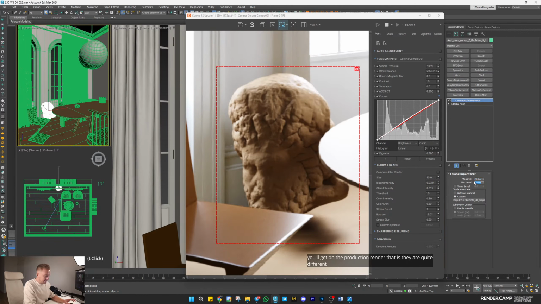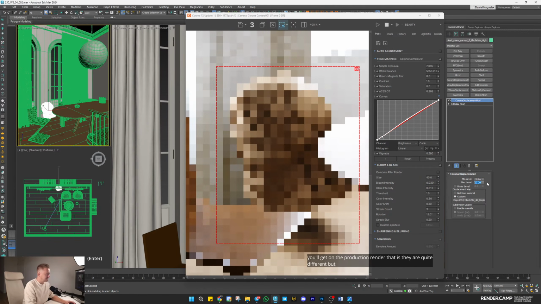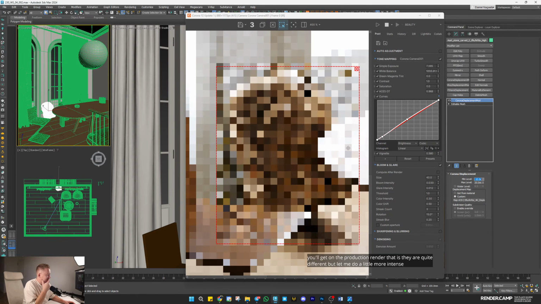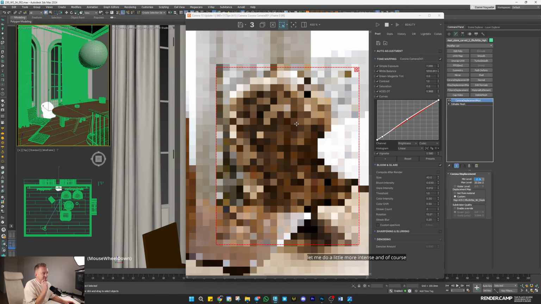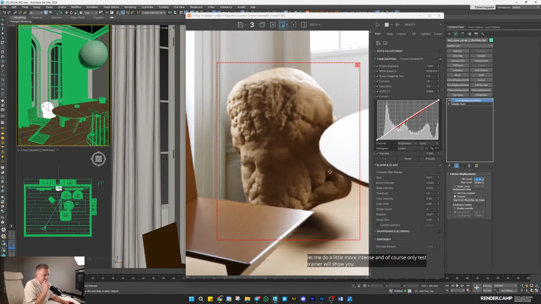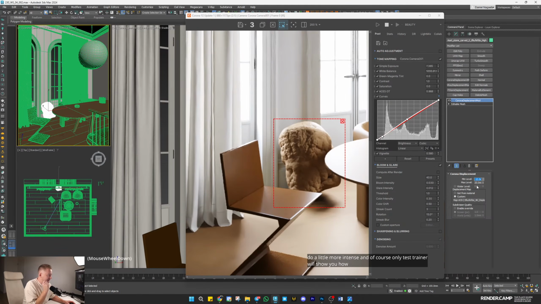But let me do it a little more intense. And of course, only a test render will show you how intense exactly it should be.